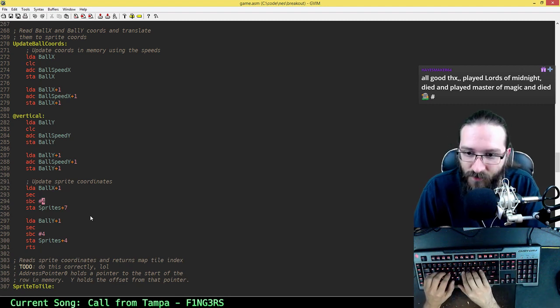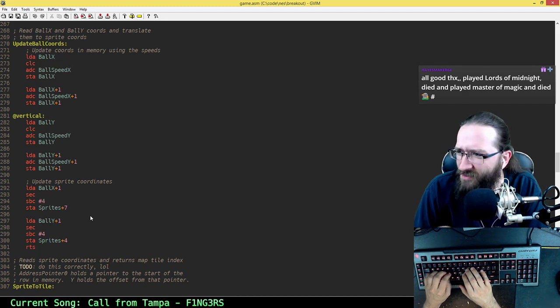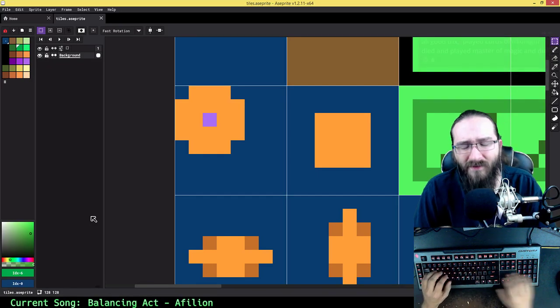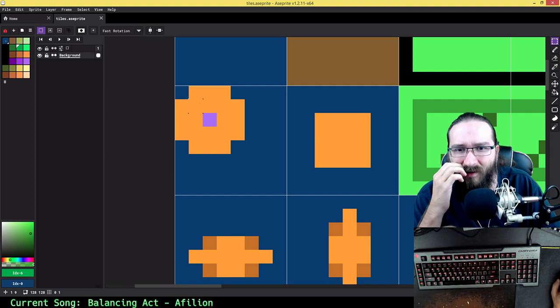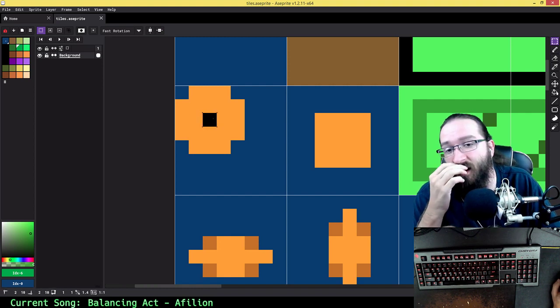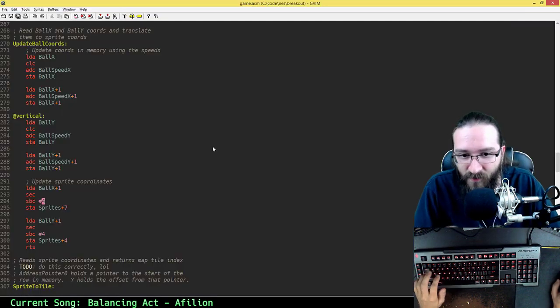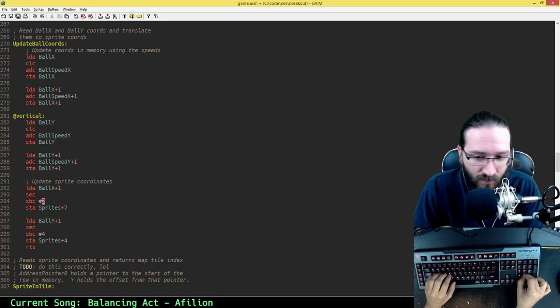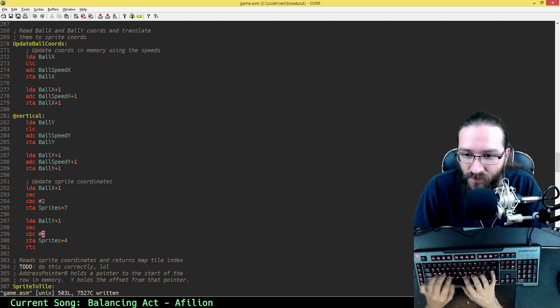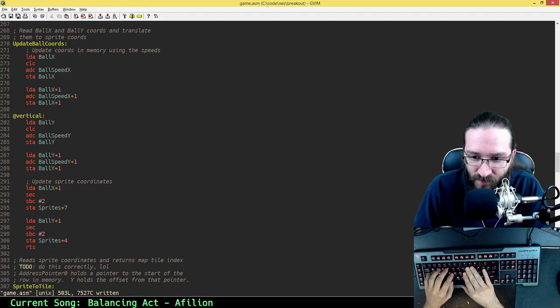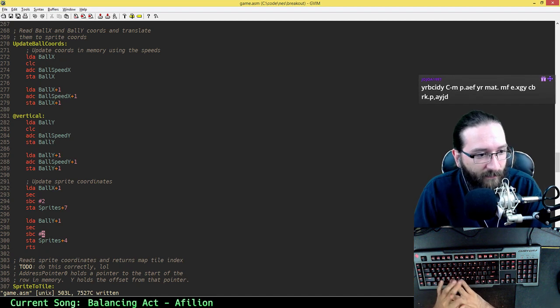Yeah, we're not subtracting 4, we're subtracting like 2, right? Is that what I'm doing? No, I'm not. Hang on, should I be adding? No, because I'm calculating this point right here, the center point. Yes, I'm subtracting 2 from either direction. It doesn't need to be centered in the tile, so whatever.